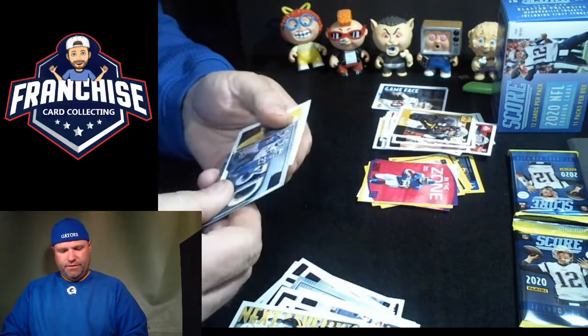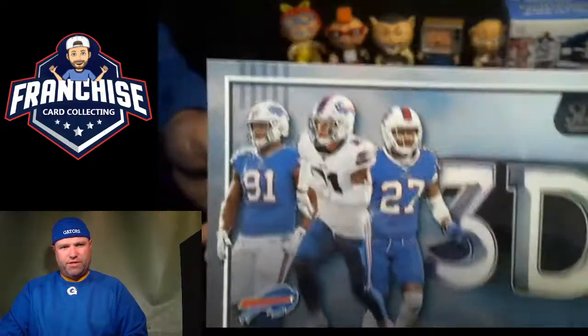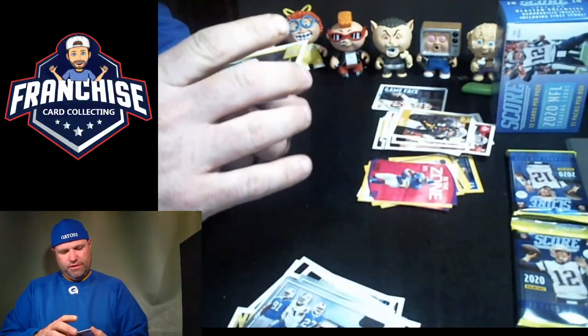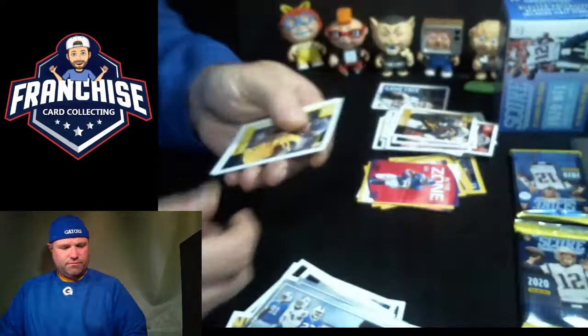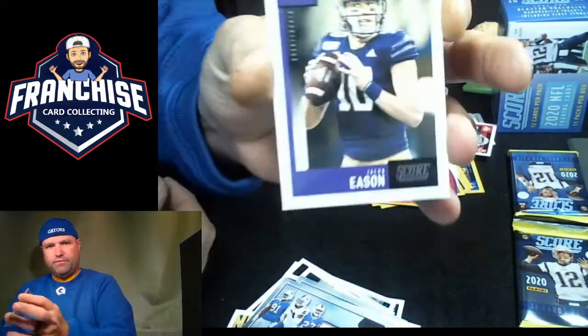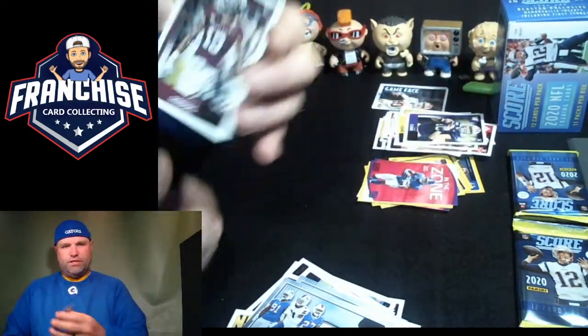Three D and the Bills. I wish we had Shady McCoy. I love Shady McCoy on the Eagles. Darrynton Evans, rookie. Jacob Eason, rookie. And Kendrick Rogers, rookie.